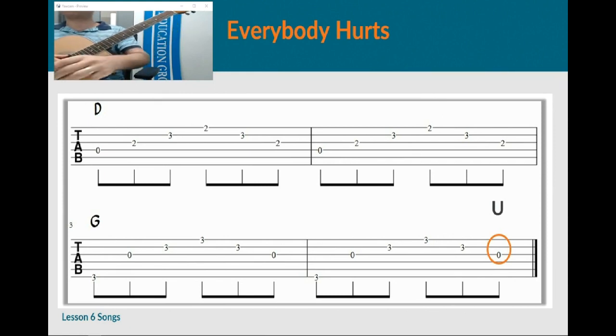Question, he asks, is this in the 6-4 time signature? Very close, it is in the 6-8 time signature. Very, very minute difference of why it's in 6-8 and not 6-4, but very good observation. Alright, let's try it one more time, ladies and gentlemen, and then we'll move forward.